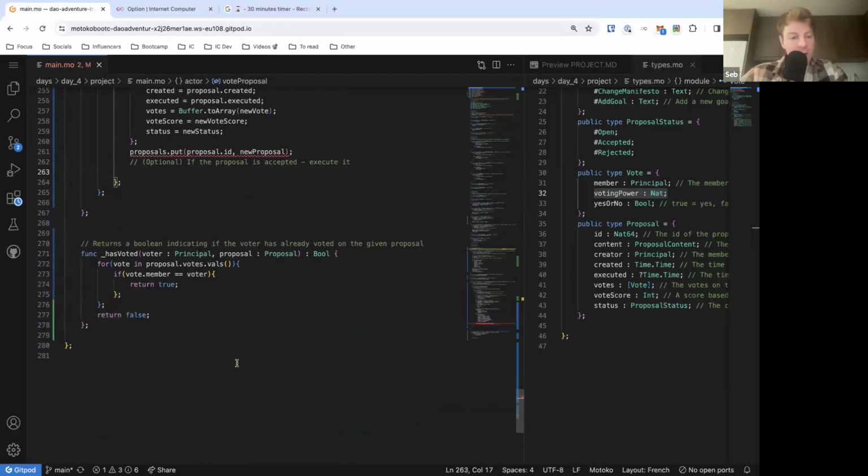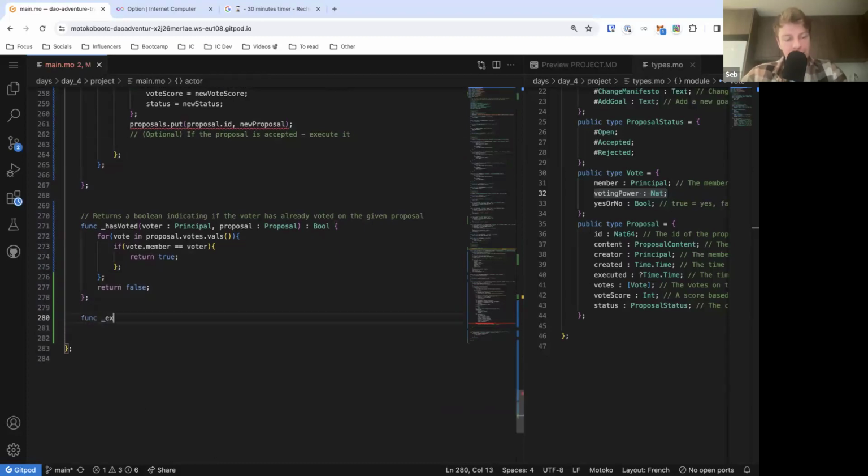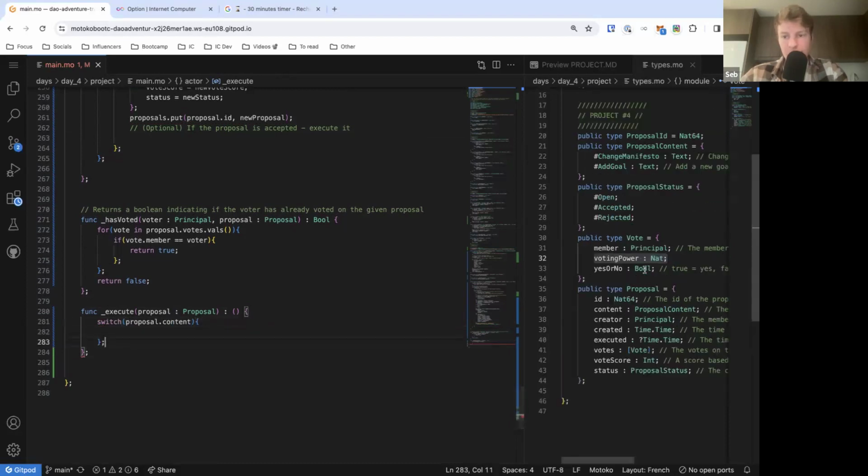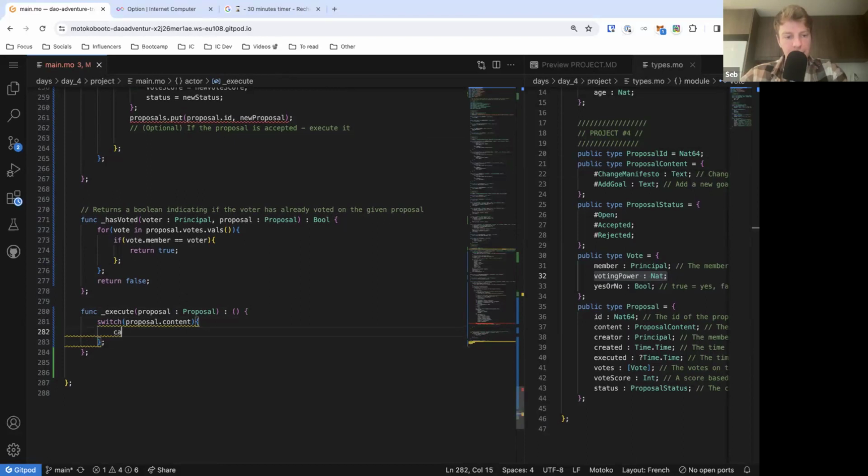And now we need to execute. For this one, I'm going to do a helper function because otherwise it's going to be too much of a code block here. Execute a proposal. To execute a proposal, I will switch on proposal.content, which is going to be a variant. Either it's going to be case change manifesto with the new manifesto here, or case add goal with the goal here.